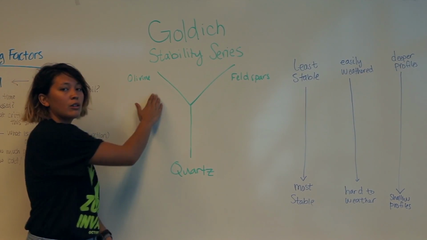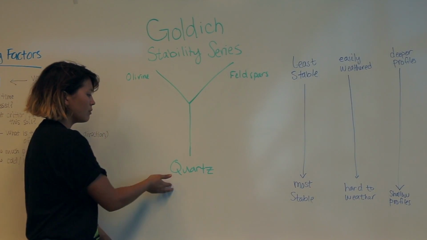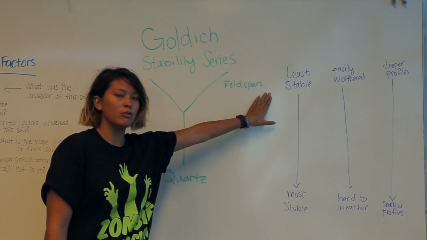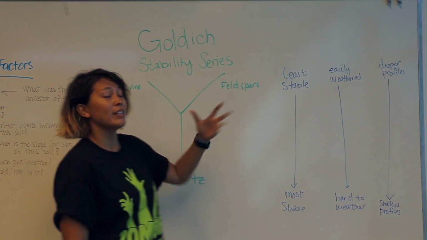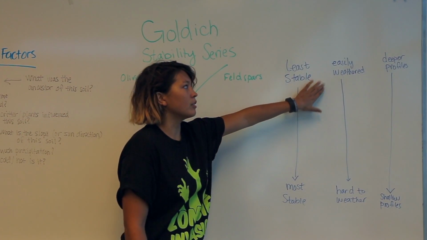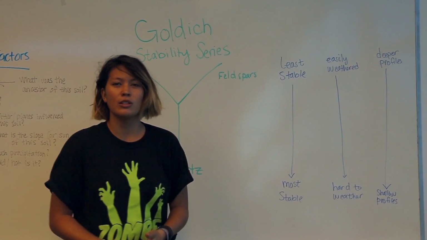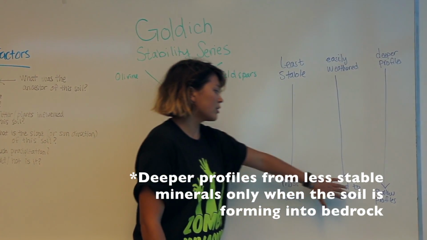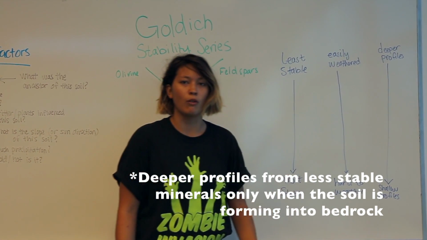At the top, these are the minerals that crystallized first, and they're much weaker minerals versus the minerals at the bottom. So at the top, you have the least stable, and at the bottom, it goes down to the most stable. And if you think about that, by stable, it also means the weatherability of the mineral. So at the top, you have the most easily weathered to the harder to weather minerals. And thinking about this in soils, at the top you have deeper profiles because they're easy to weather, versus at the bottom, the harder to weather and more stable minerals have more shallow profiles.